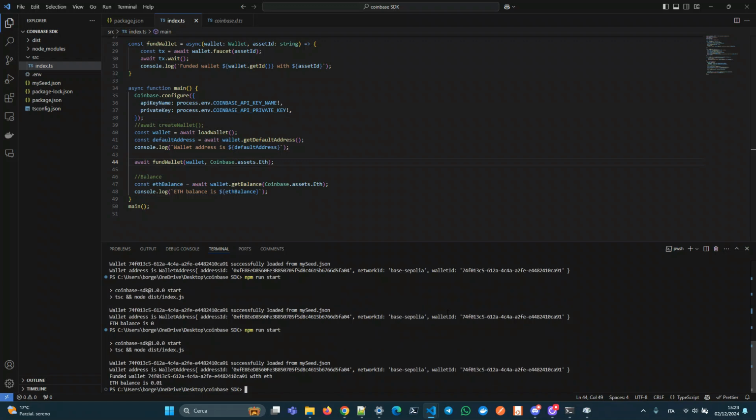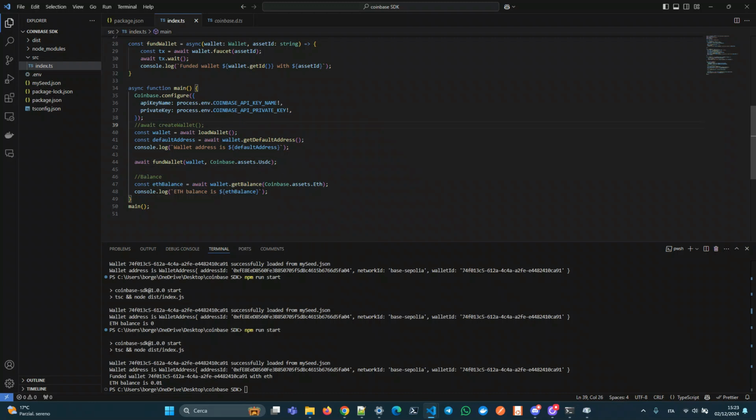Okay, now we see that ETH balance is 0.01 Ether. This is Base Sepolia. Okay, but we could also, for example, fund the wallet with USDC.